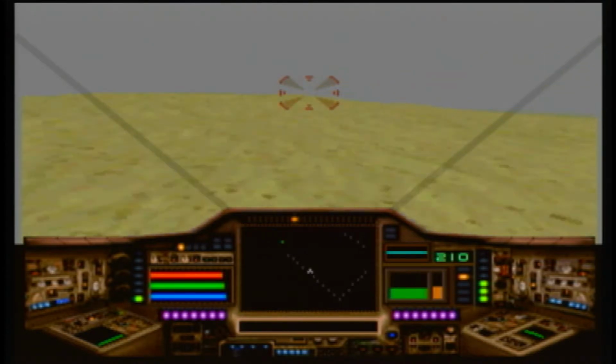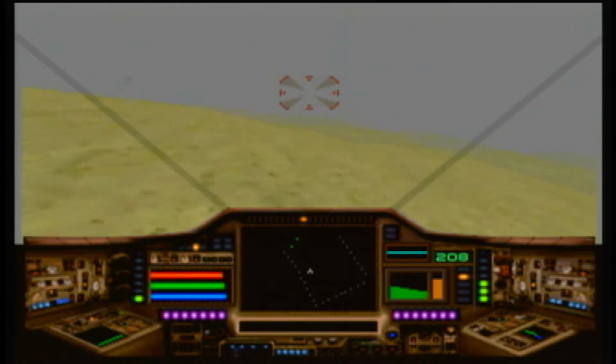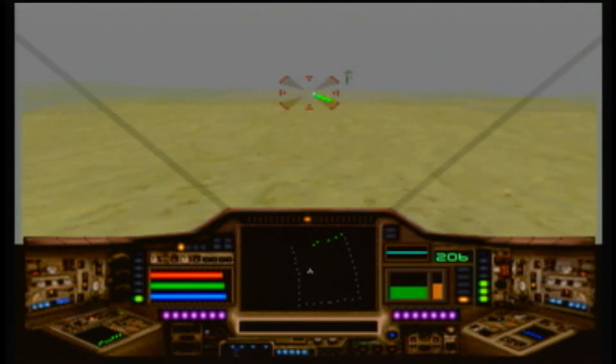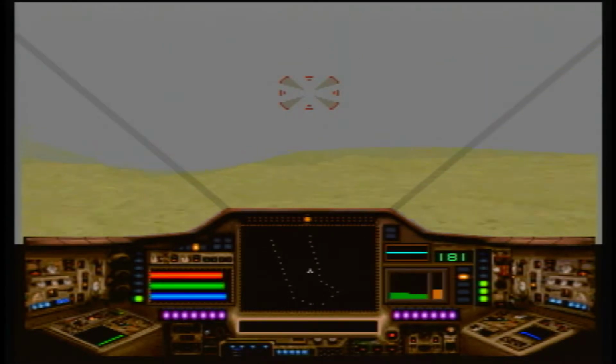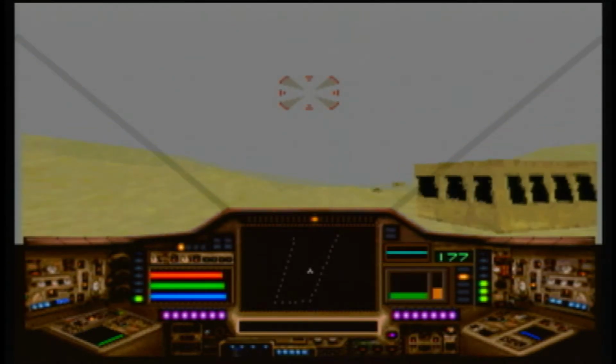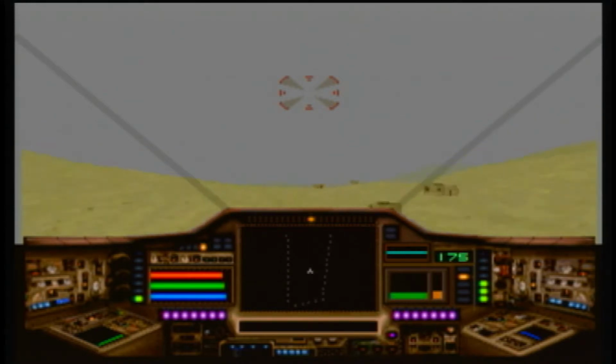Huh, could have fooled me. As you progress through your missions, you'll get updates from your crew members through little FMV cutscenes in your display there, and you'll also hear radio broadcasts from around the world as to what's happening with the alien invasion.